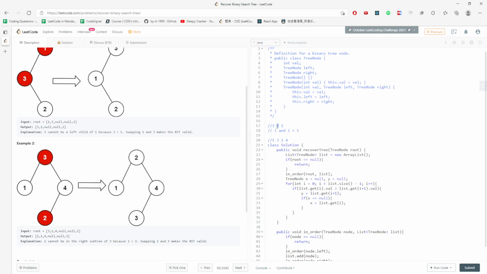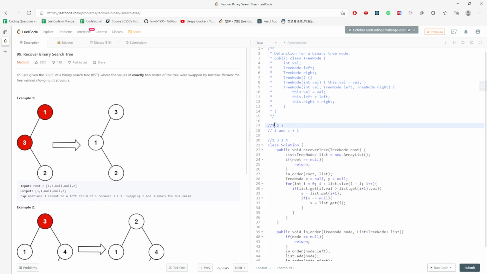But we need to know which node is definitely wrong, and this is definitely 3. So in this case, 1 3, okay, this is good. 3 2, okay, 3 2 is definitely wrong, right? i is greater than i plus 1, so I store 3 into my x, and 2 will become my y.